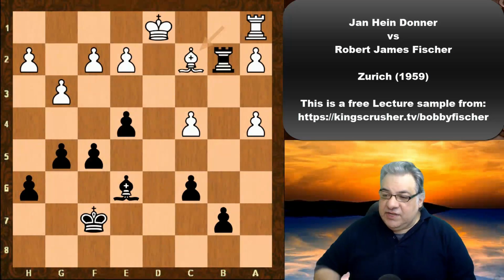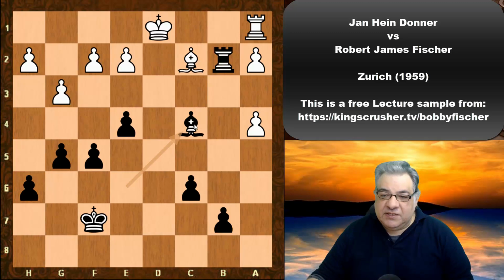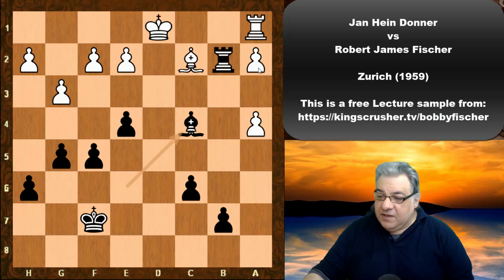So that's intriguing. Bishop c2, and now this makes things easier again for Black to increase the advantage. The pawns are fragmented. Bishop takes c4. There are threats like even bishop takes e2 here, as well as bishop takes a2. King c1 makes things worse, but they are bad.